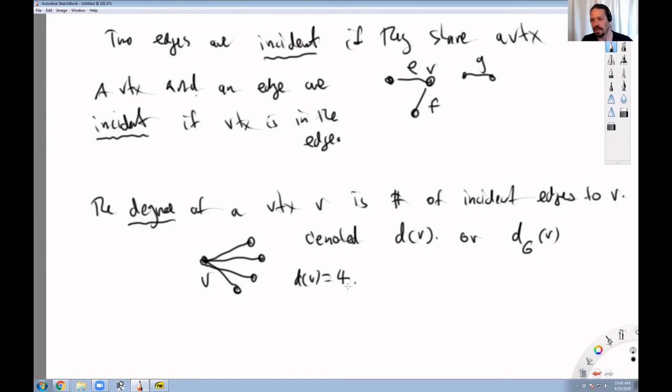Now, maybe someone can tell me here, why did I talk about number of incident edges instead of talking about the size of the neighborhood, which in this picture appear to be the same? Why did I make the distinction? Why say incident edges? Does a loop count as an incident edge? Okay, that's very good. I was going to get to that in a moment. That is actually even more problematic. So hold that thought for 1 second, but I will answer that. What's another object? You're on the right track there. That may cause issues between neighborhood and incidences. In the same vein, parallel edges can be a problem.